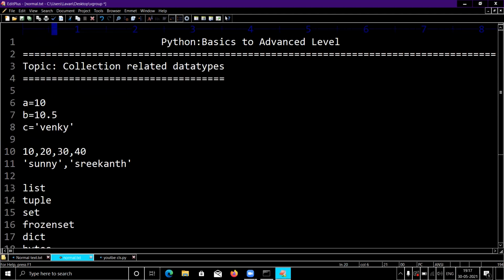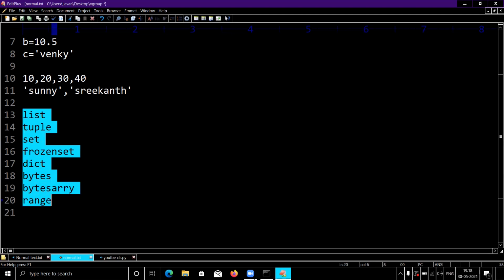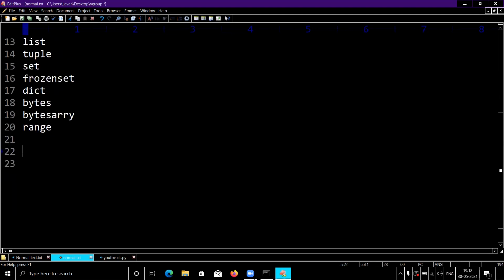Yes, you got the idea of when we want to go for collection related data types: when we want to store multiple elements within a variable, it is better to go for these. So let's start the discussion with the first one, that is list. Now let us think you have a group of data. How do we choose list?